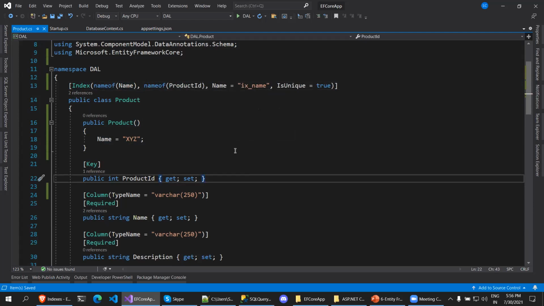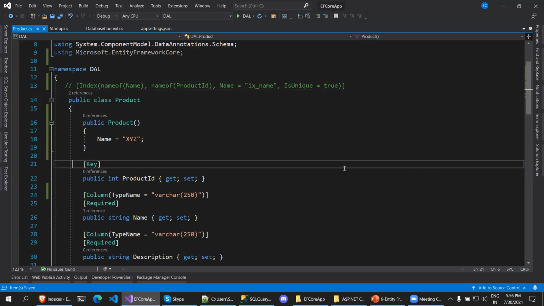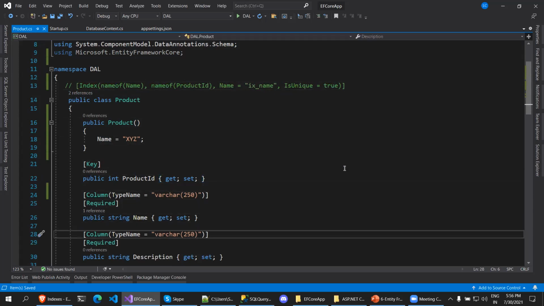So the code first approach is more complex as compared to the database first approach. What we have created here is an index on multiple columns. But what is being asked is how to create a composite key. That means he wants to create a unique key between two columns by combining multiple columns.